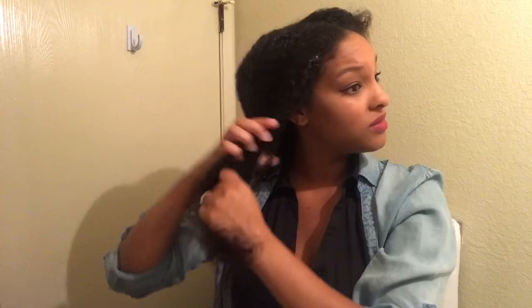This is actually a lot. I'm putting conditioner in so that my hair isn't dry when I comb it out.